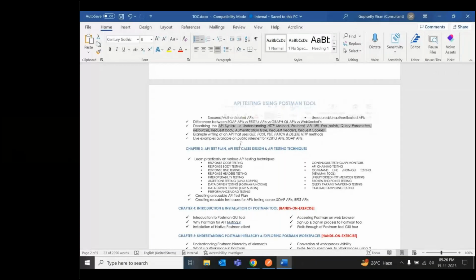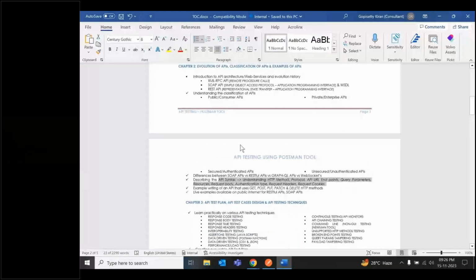Once you understand this, it becomes a cakewalk to understand an API when you get it from your developer, or write some dummy examples of designing an API, publish it on the internet, where you can see some REST APIs and SOAP APIs. I can show even now, but that would yield some confusion because we have not yet discussed a lot of things. But this is what we have in store for chapter 2.